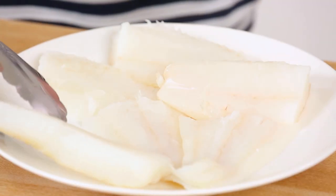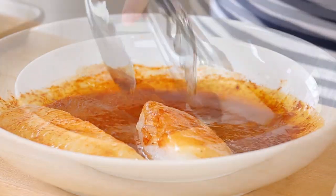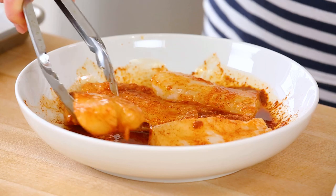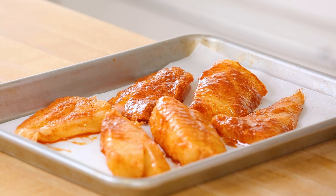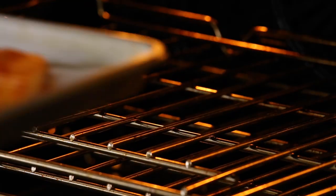I'm going to add my fish fillets right into the bowl and coat them with that amazing marinade. Once you've got those cod fillets all nice and coated, you can either let this sit for 15 to 30 minutes in the refrigerator, or if you don't have any extra time like I never do on weeknights, you can go ahead and bake this right away. I'm just going to arrange these on a parchment-lined baking sheet. I've got the oven preheated to 375 degrees Fahrenheit and I'm going to let these cook for about 20 minutes, or until they flake easily with a fork. I like to broil them for the last two minutes, just to get them nice and crisp on the exterior.